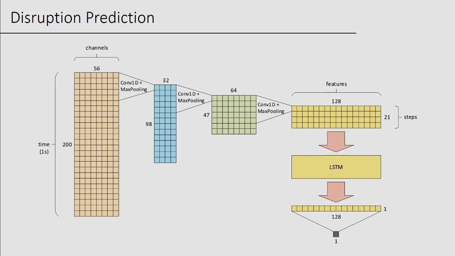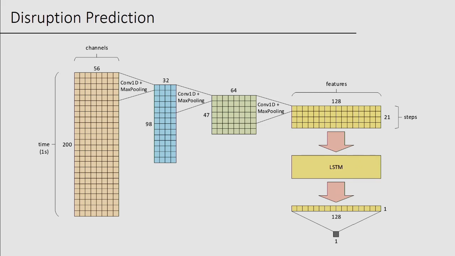Now, there might be among you people who have worked with RNNs in natural language processing. This is exactly the same thing here. So in natural language processing, these 56 elements are a word in vector space, right? A sentence is a sequence of words. You apply a 1D convolution over a sentence, a sequence of words, to extract features.